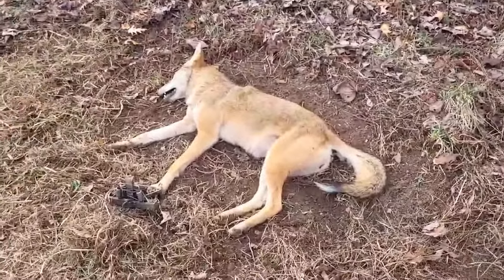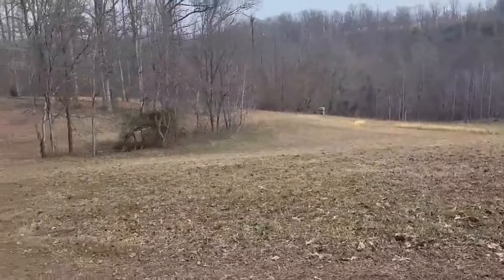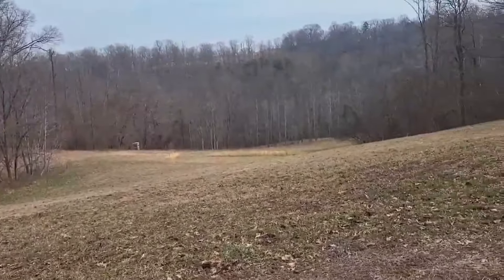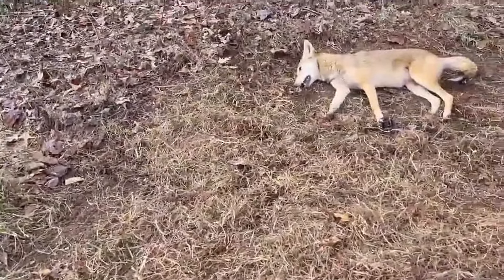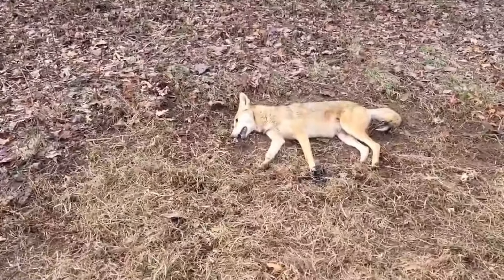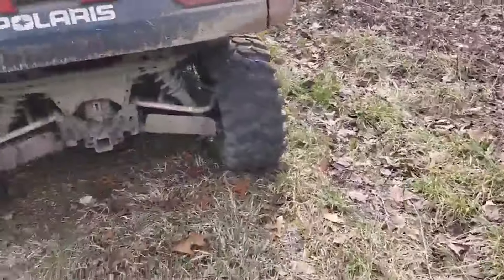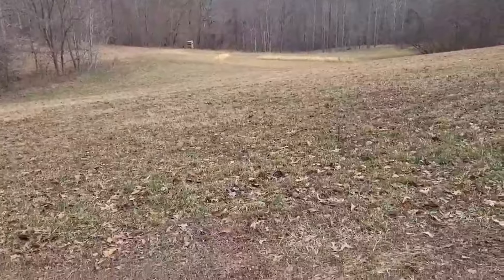Coyotes are very smart animals and this one - taking out a female means a few less coyotes in the area for a little bit. We do know that if you catch out so many, something else will eventually come back into the same territory, so it's a never-ending cycle. We're going to continue to do these things - remember, we're talking about outdoors, we're trying to help the game. They'll eat about anything they can catch - small dogs, cats, you name it. Remember, talking about outdoors: if you're not out there, you can't catch them.